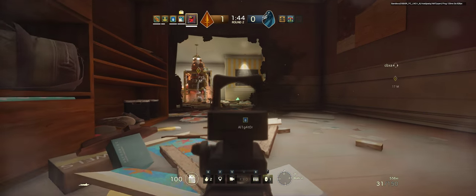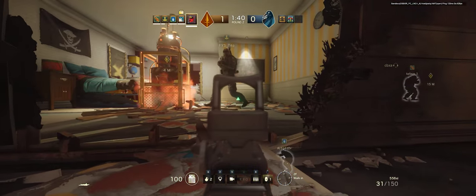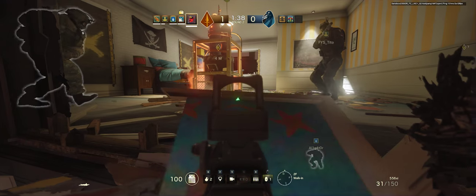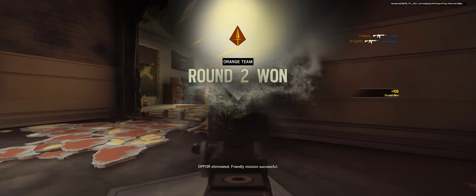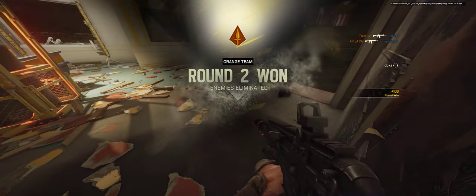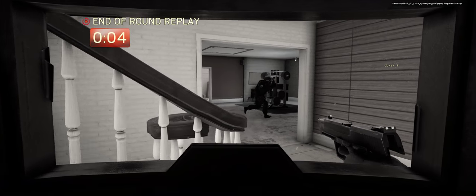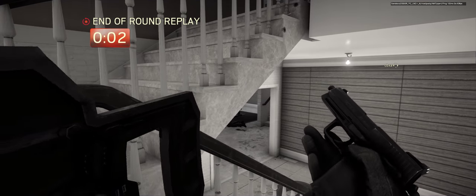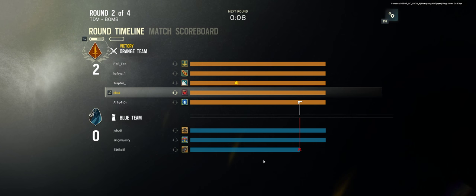Okay, we're in the kid's bedroom. Traptus, don't shoot Tito. Op 4 eliminated. Nice job, found him. Blue 4 mission successful. Where was he? Down there. He chased him all the way downstairs. Yeah, that poor guy. Good job.